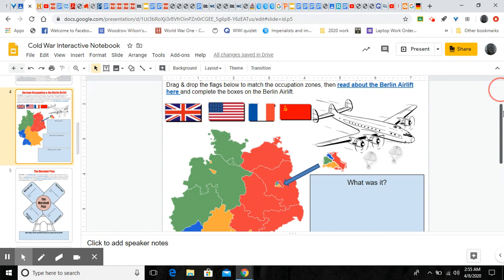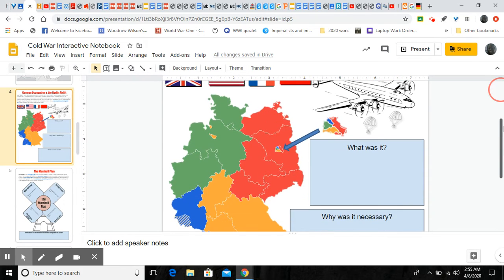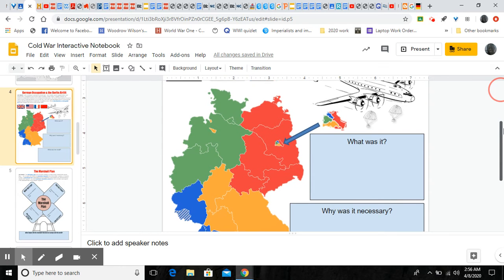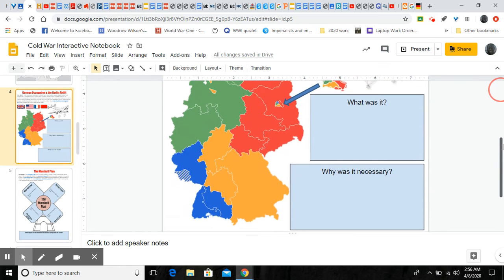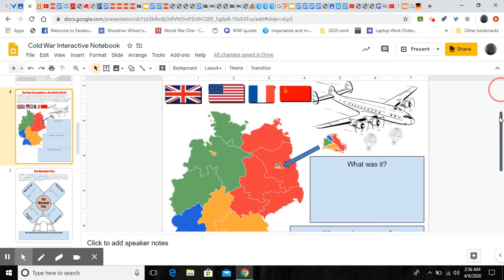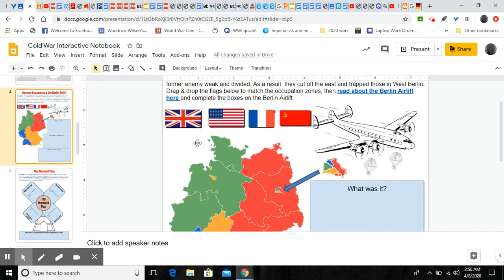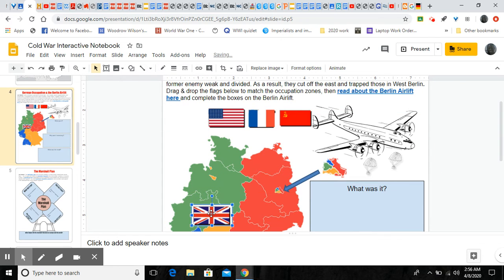Here, you need to click on all of the 4 flags, and place them in the correct color zone that they should be. Again, just like the puzzle pieces, click on the flag, move the cursor until it's the plus sign compass, and then move the piece where you think it should go.